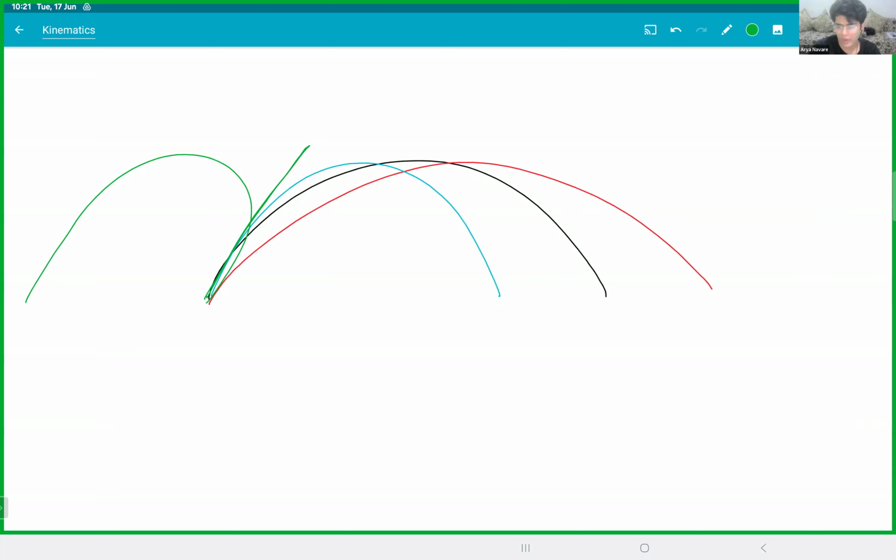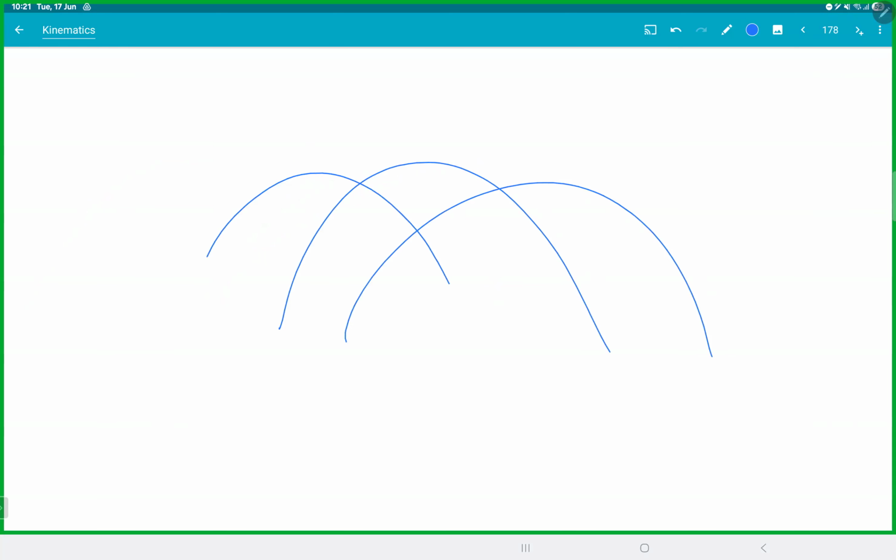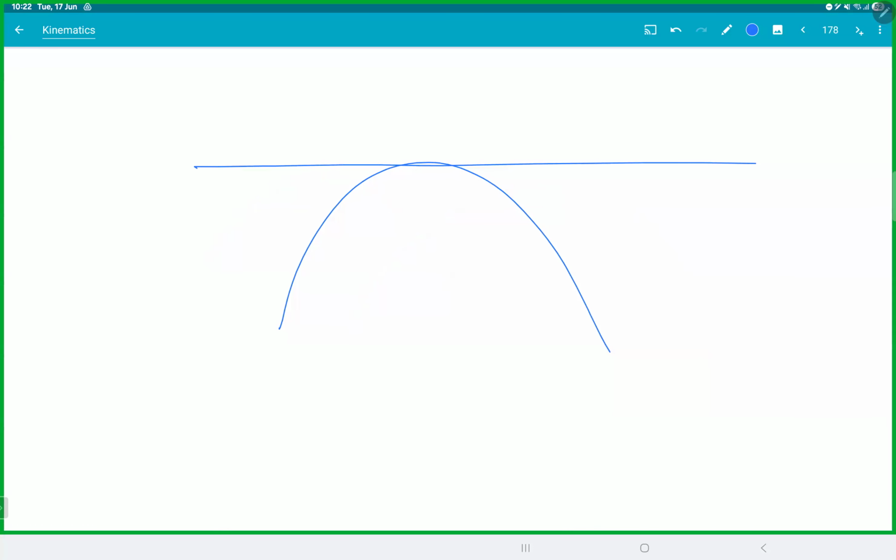So will it be a parabola for the highly negative part? That is also a parabola, it is just tilted. Think of it like this: you just draw a parabola here, then you just keep tilting the parabola, like this. But you have to make sure it is touching this line. You can keep tilting it however you want. Is that clear, everyone?